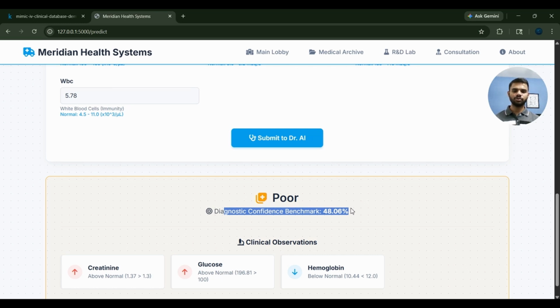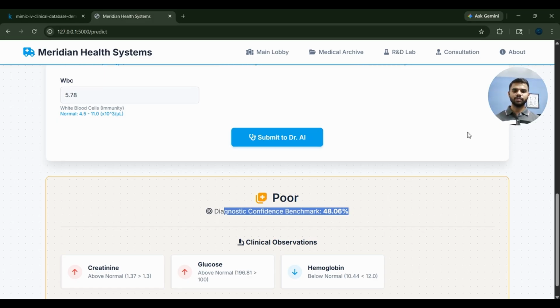This is happening because logistic regression assumes a linear relationship between inputs, but in real medical data, patient conditions are influenced by complex, nonlinear interactions between multiple parameters. And in a real healthcare system, this kind of inaccuracy can be dangerous because critical patients can be classified as stable, leading to delayed treatments. This is exactly why model selection becomes an important part, especially in sensitive domains like healthcare.